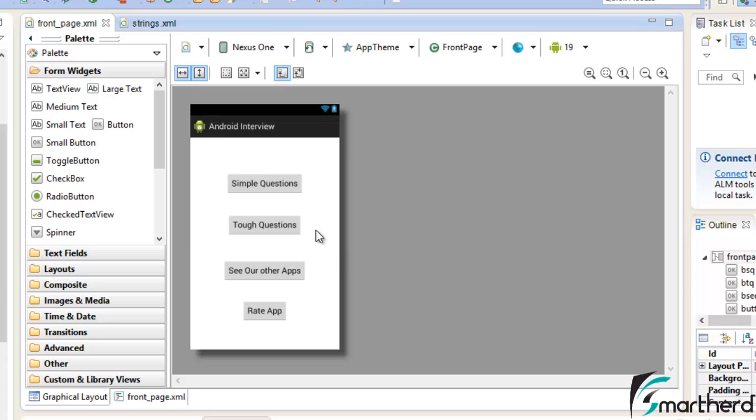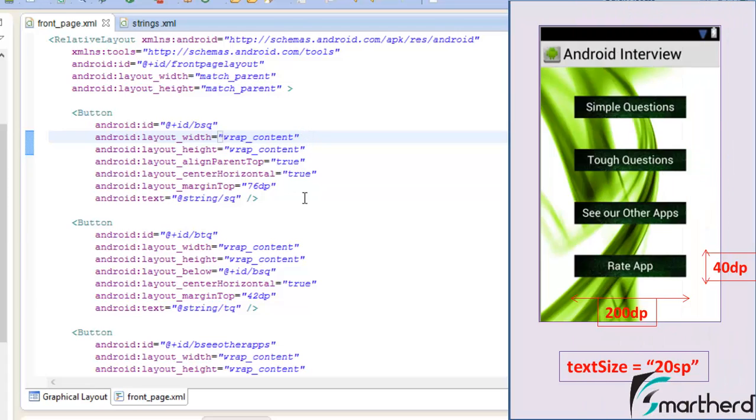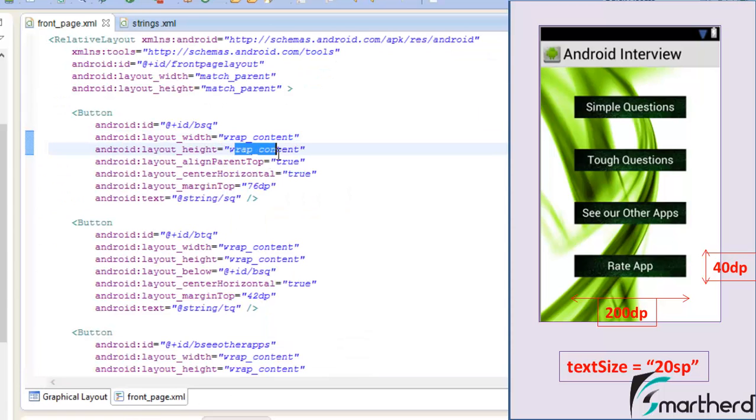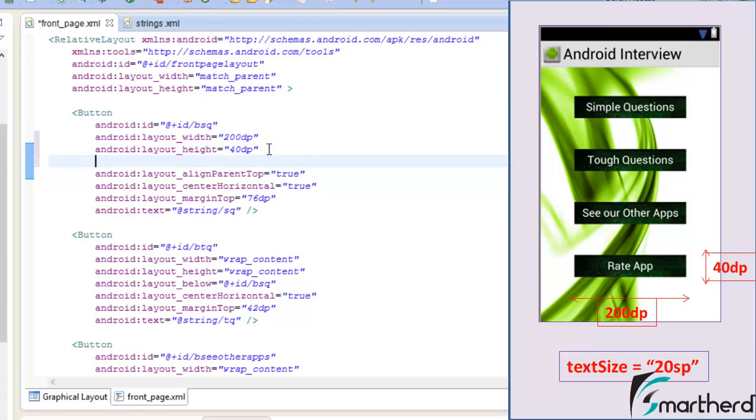You can check out our 4 buttons are ready, but the width of the button is actually wrap content. So we have to change the width of each button so that they look uniform one below the other. So at the right hand side of the screen you can check out the text size and the layout width, and the layout height is not wrap content. So let us now change the attribute. Let's say 200 dp. I'm using dp guys, as I told you earlier, and in the next 2 tutorials I'm going to explain why I'm using dp, and for the text size why I am using sp, 20 sp.